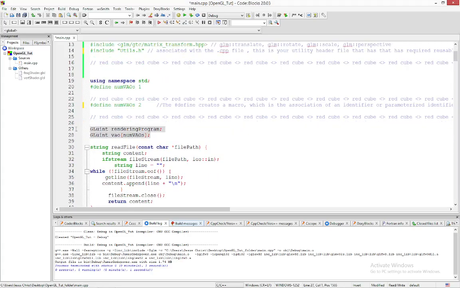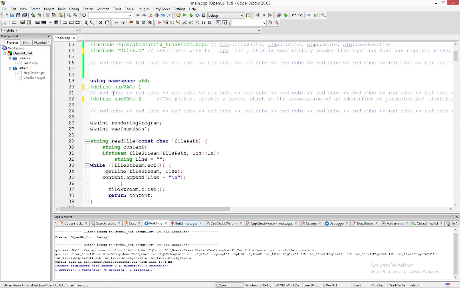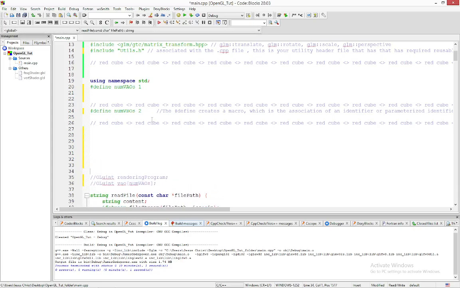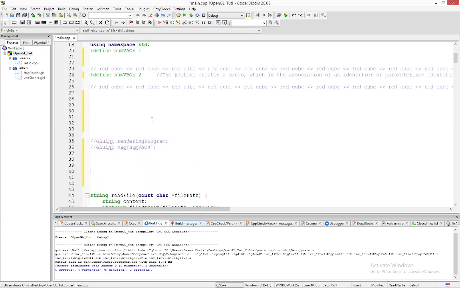So now we're going to go ahead and remove these two right here. We're going beneath your define num VAOs, because we're defining number VAOs and VBOs. I don't want to say we'll delete them, we'll cancel them out, because we're not going to need these anymore.